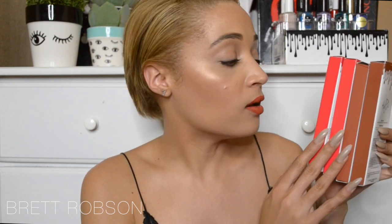I'm not sure how the colors here on the side are going to look on camera, but I promise you, to the naked eye, they almost look identical. This is a real one, and the fake one is just slightly lighter. And then this is a fake one, and that's a real one of Dolce K, and they are literally almost identical. It's very scary. Even the boxes are almost identical. I promise you, it is just the scariest thing ever. But if you guys are keen to see more as to how to spot the differences between the real and the fake Kylie lip kits, please keep on watching.